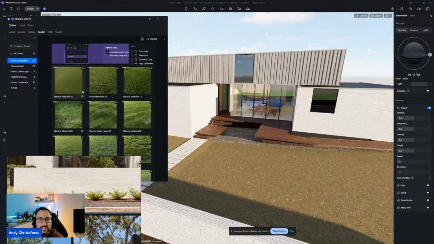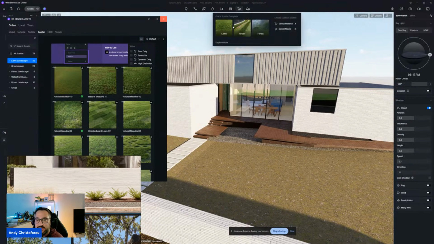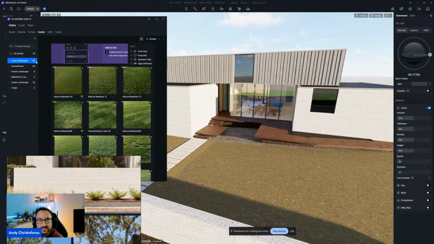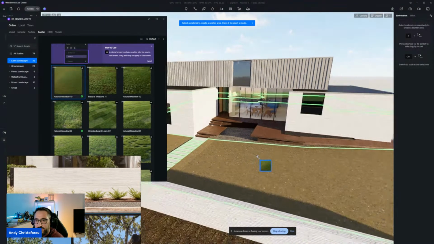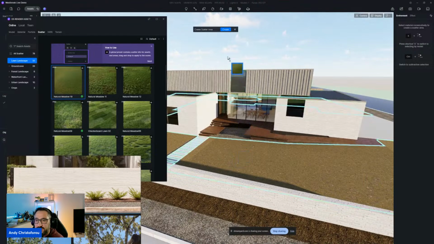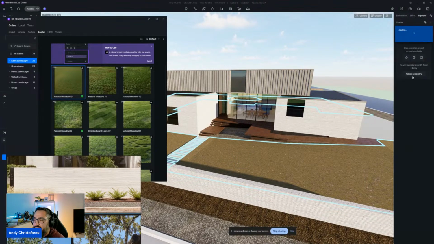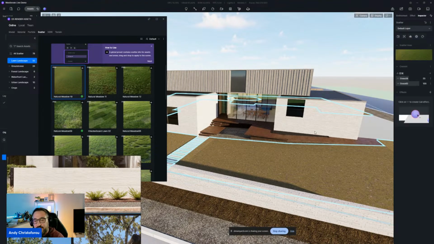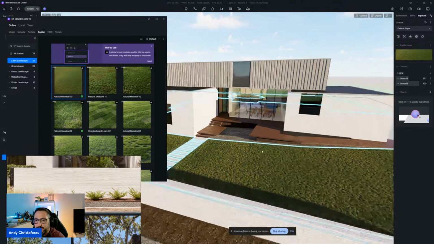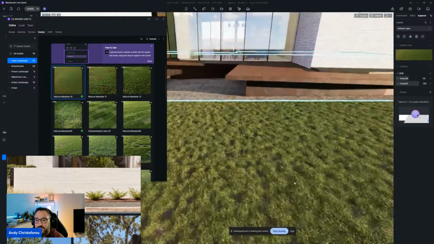If I go over here, I love this little new preset thing. So if you didn't see that, this is 2.10. I hit lawn and it just brings me to lawn landscape. I love that. I love natural meadow 10. So it's picking up all my grass plane here. If I click this and hit create, it's going to give me two different grass models in here once it loads. And I can literally choose the scaling of them, the coloring of them, the amount they spawn in.